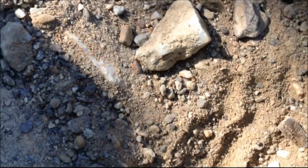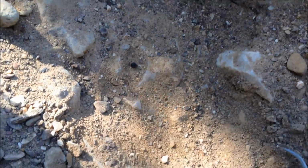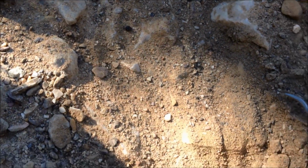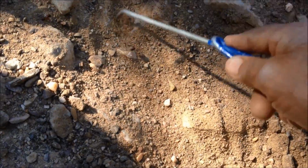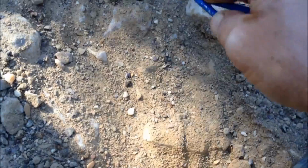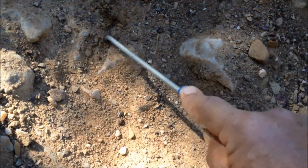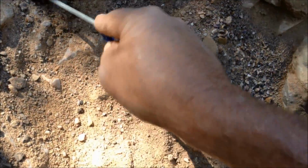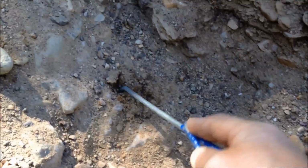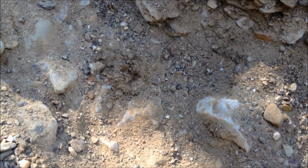Don't get me wrong, you've got to do work. I've had to do a fair bit of work this morning to get rid of all this overburden in the first place. But you've got to get right down to it, and if I poke this now, there's the bedrock, and there's that mallow. There it is there. That really red, rich stuff, and that's what's holding the gold. That's exactly where the gold is. So now it's time for me to take my sample.